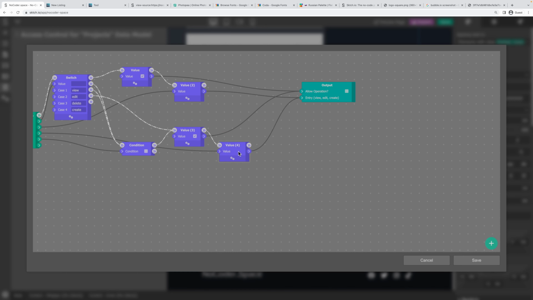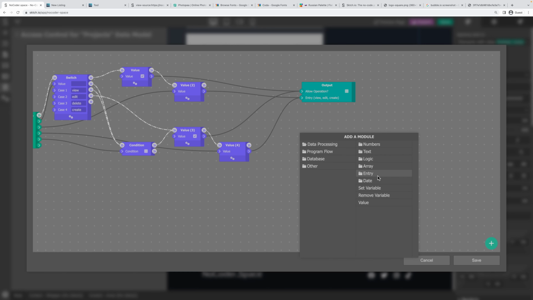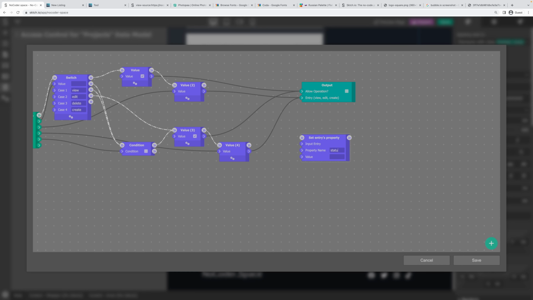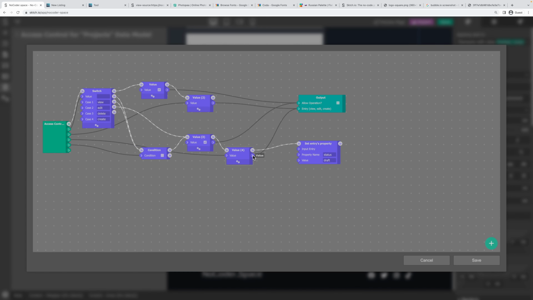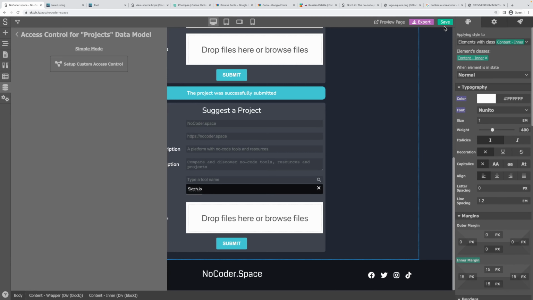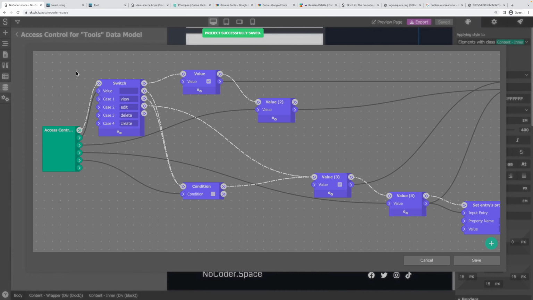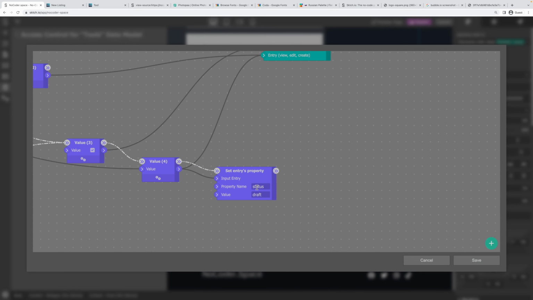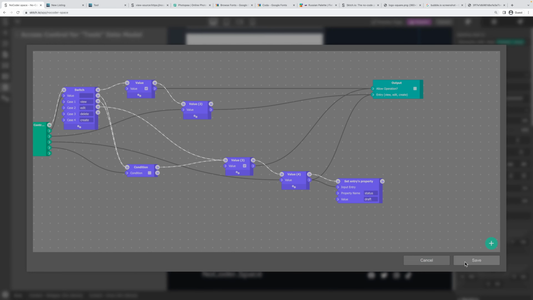However, we set the status property to draft. So this is the entry, and we set status to draft. Alright, and it should be the same here, and that's what we've done previously.